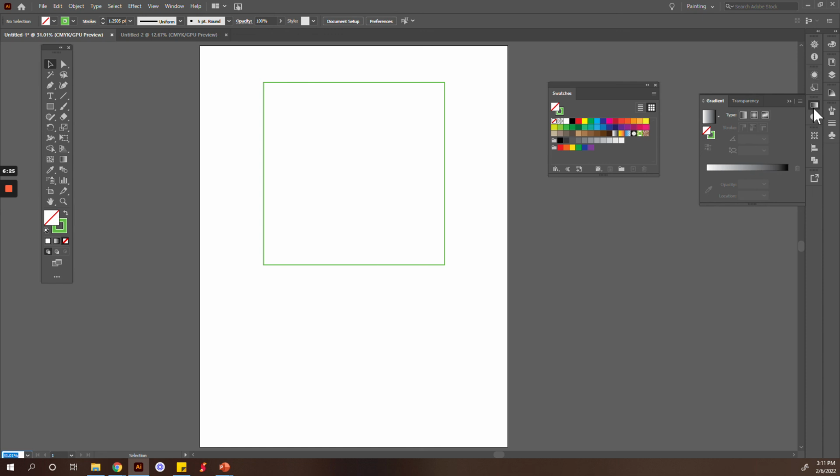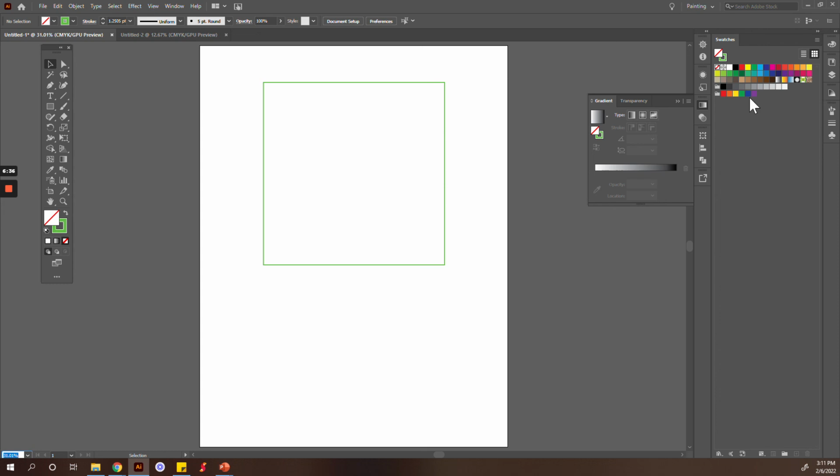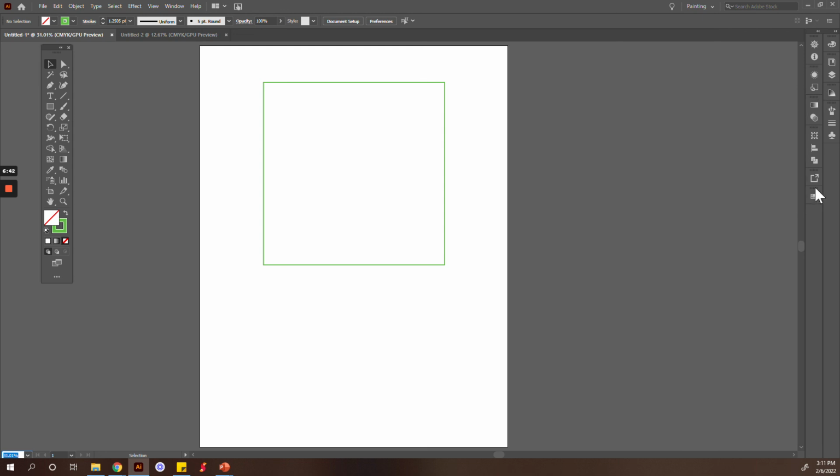Now, if I want it to move over to my collapsible panel, all I have to do is click and drag, and you'll see it highlights in blue. So I can either group it here, or I can put it in the middle, which will make it open up, or I can throw it anywhere I want in the panel area. And there it is. So that is your interface.